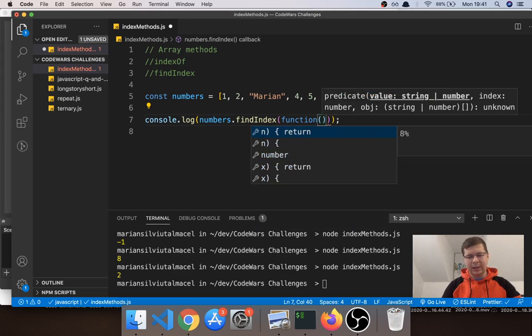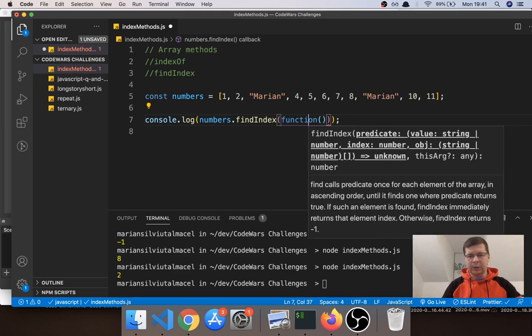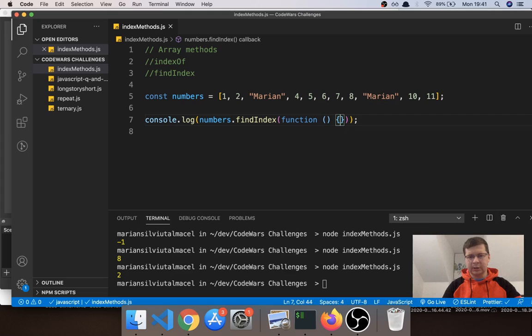So we will start with 1 argument in here, and you can give it any name you want, but you have to know that the first argument in this function will get the value of each element in the array 1 by 1. So it will basically loop through the array and get each value 1 by 1. It will first take the value of the first element, then the value of the second element, and so on.